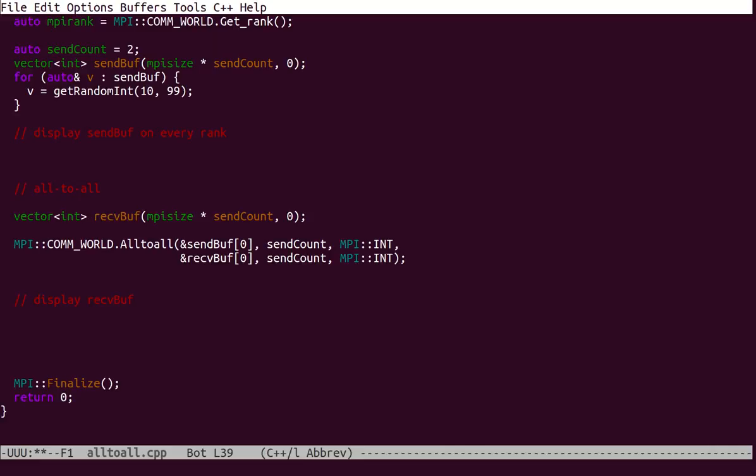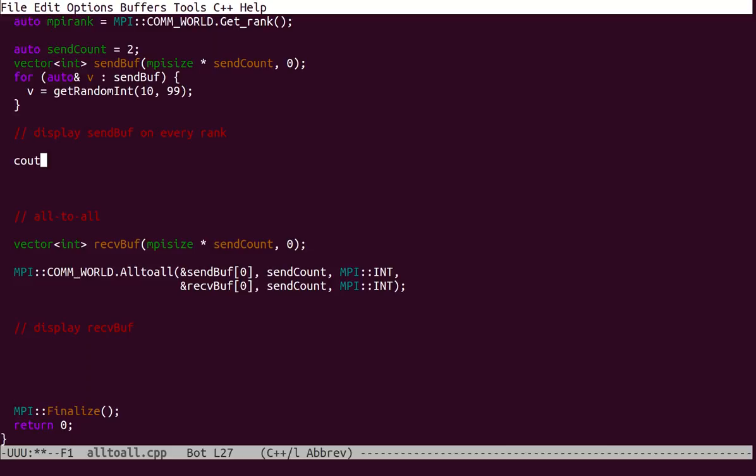So let's see how we can actually display the data. If every rank prints at the same time, the output would be in a random order. So every rank is going to send its data to rank zero. Rank zero is going to do the print, because there's only one rank printing to the screen, so there's no kind of conflict. It's going to be just printing out the data from one rank at a time.